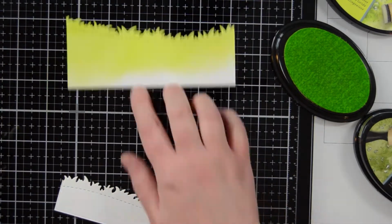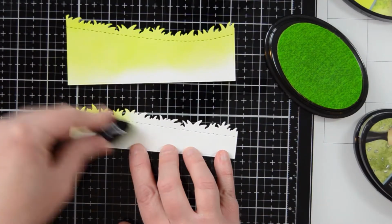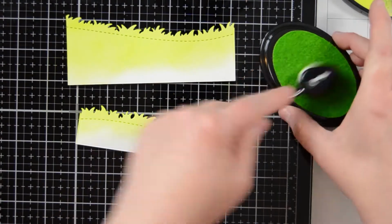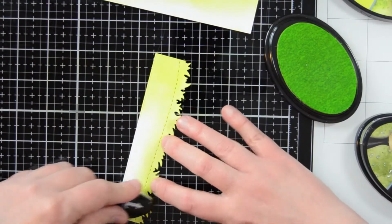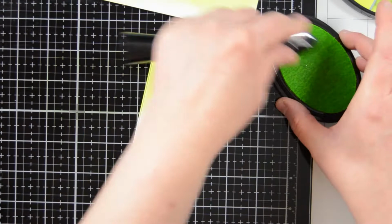By the way, for all three of these pieces of cardstock that I have been inking up, I am using Bristol Smooth cardstock. It's my go-to for ink blending. It is just a seamless blend. Nothing else, I think, is like it. So go ahead and get yourself some Bristol Smooth and try ink blending on it. If you haven't, it is a life changer.